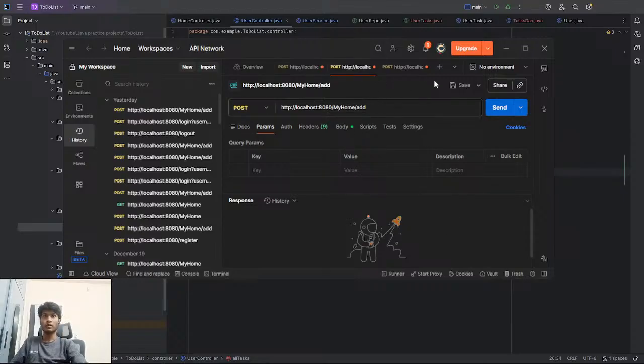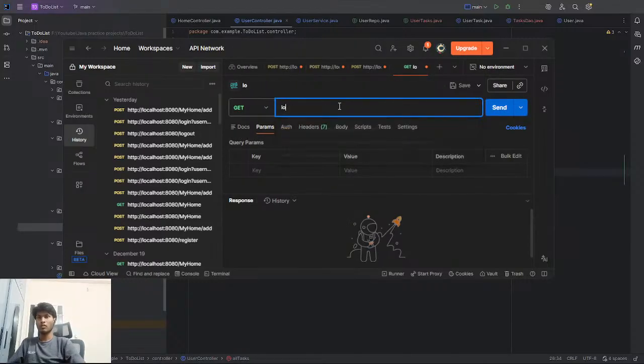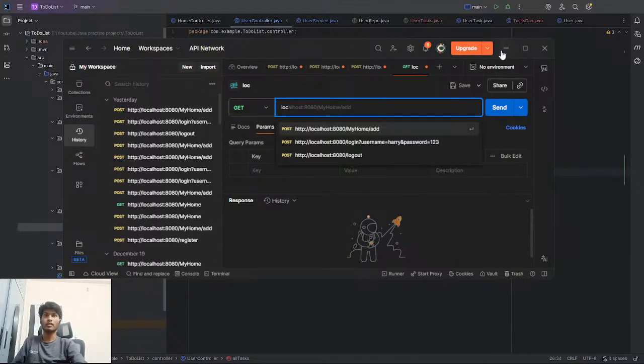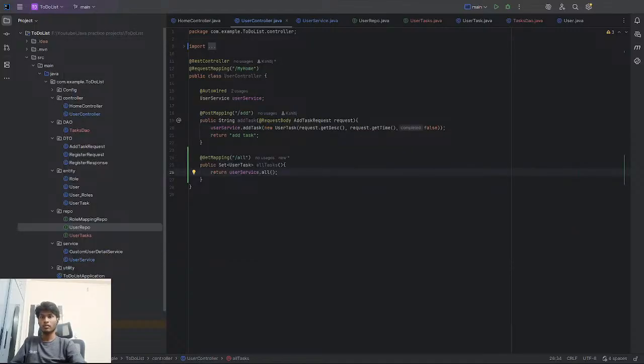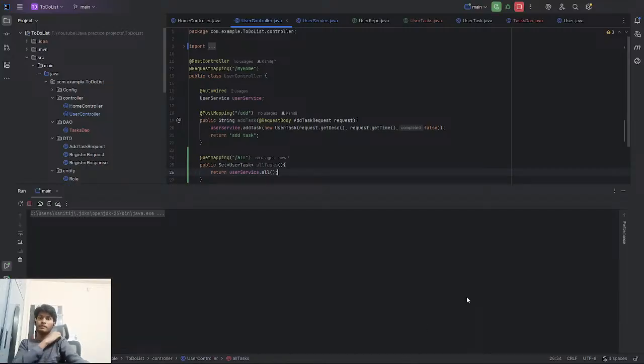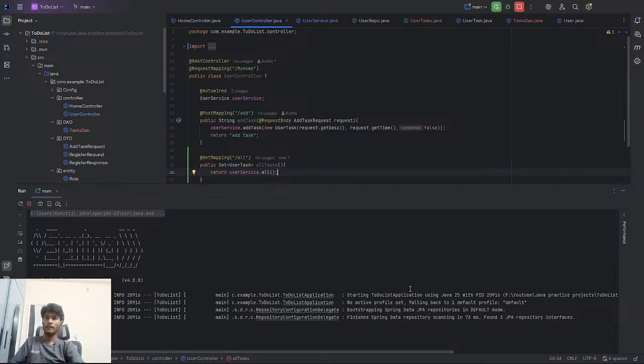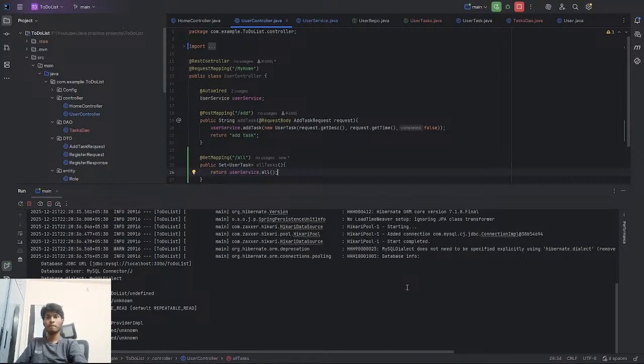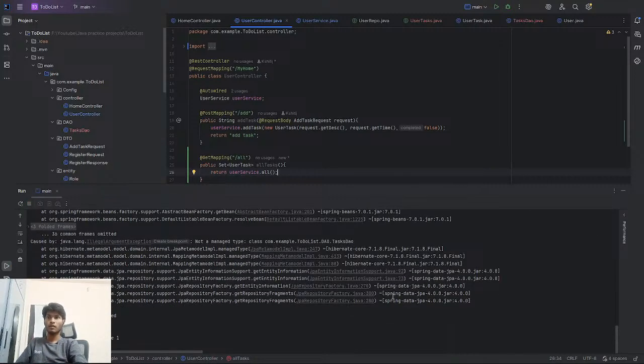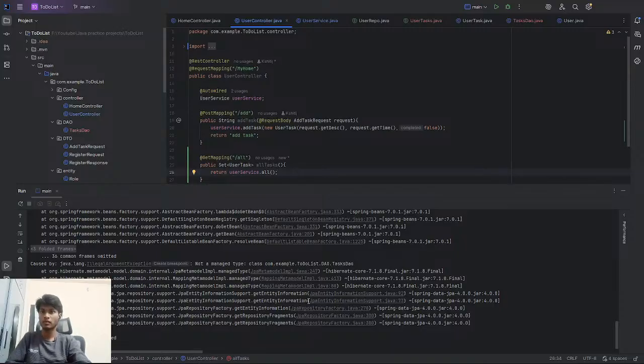So here I will make a new API, get method, localhost. Okay, I didn't run the application. Wait, I didn't run the application. Okay, let me run. Wait, what happened?